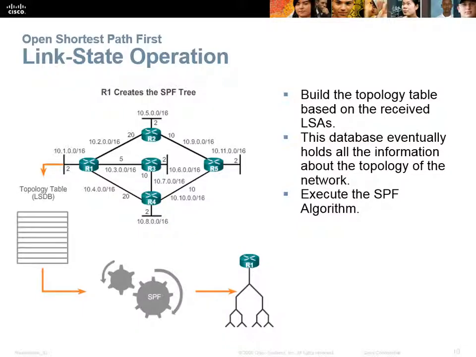All right. Let's talk a little bit about link state operation. Everything that's coming off of this link state here is going to go into what we call a topology table, or the link state database, right? Y'all with me? It's going to be building a picture of this topology by getting these LSAs from these three routers. Between getting the information from these three, it knows how to get over to here. Does that make sense?